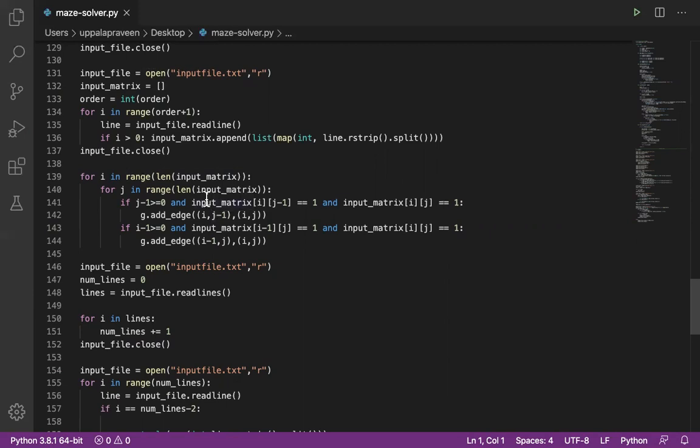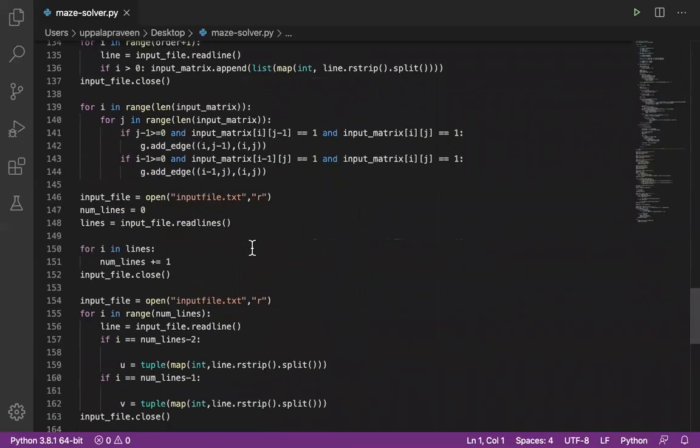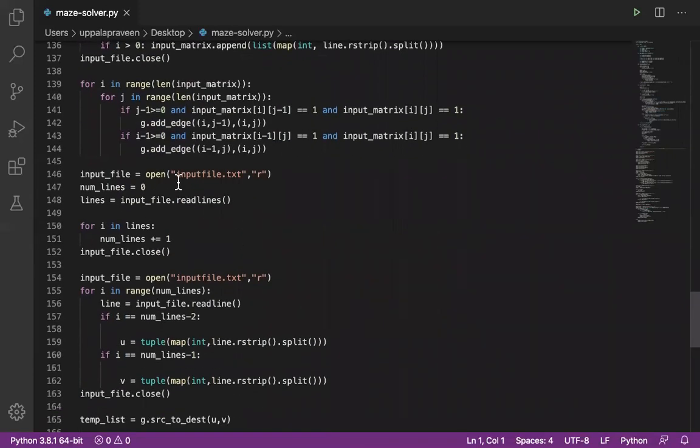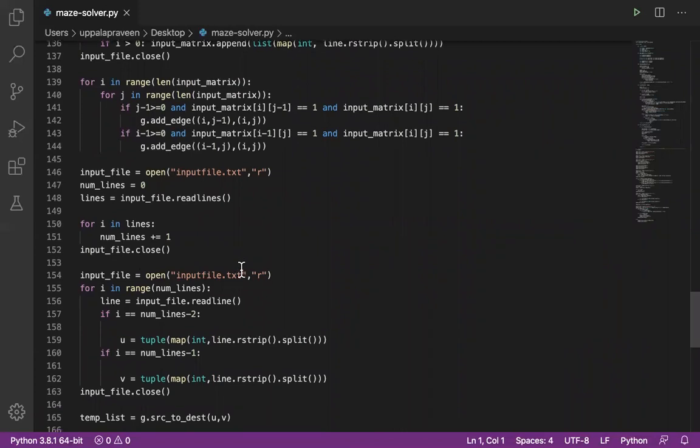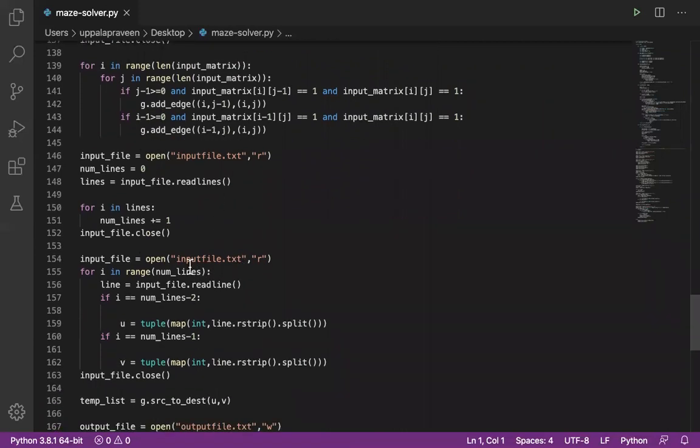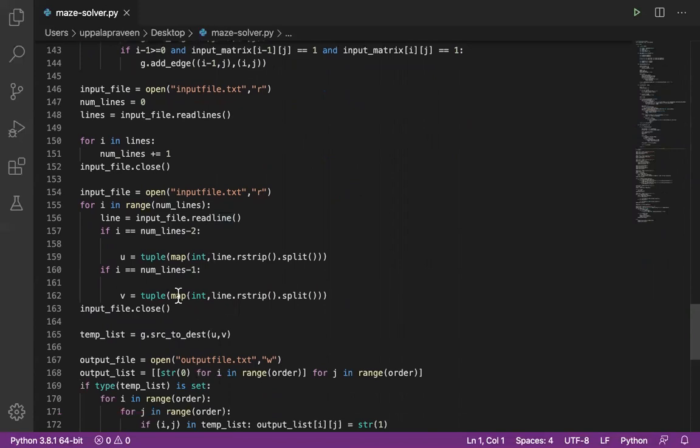See here, we are generating this, and then we are also reading the source node and also the destination node, this part of the file.